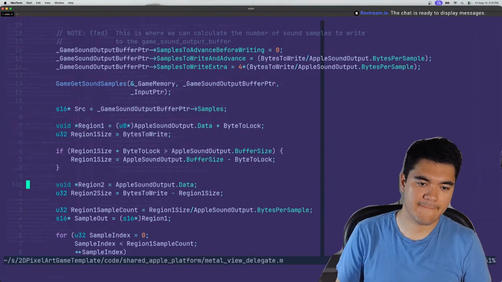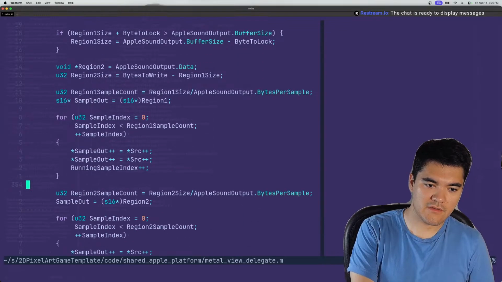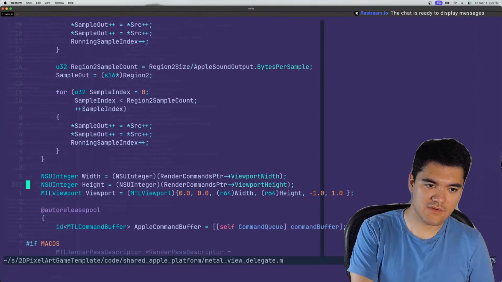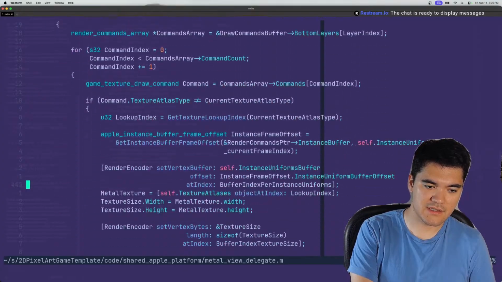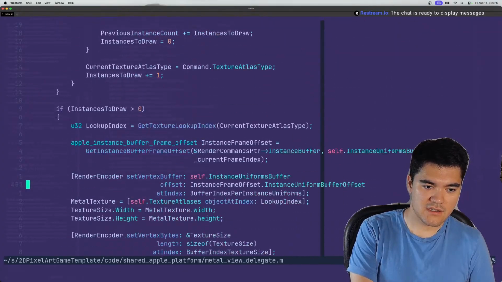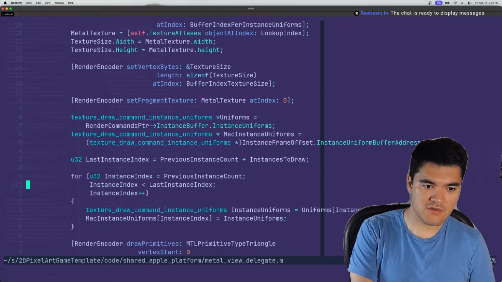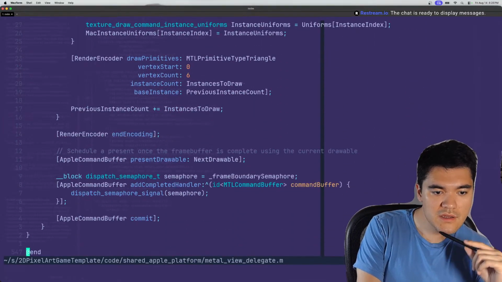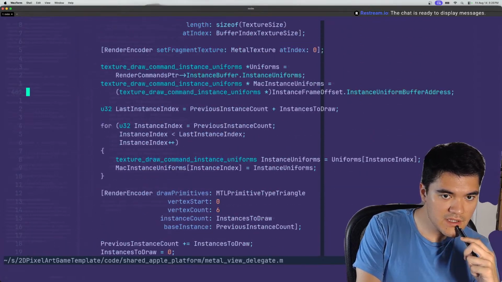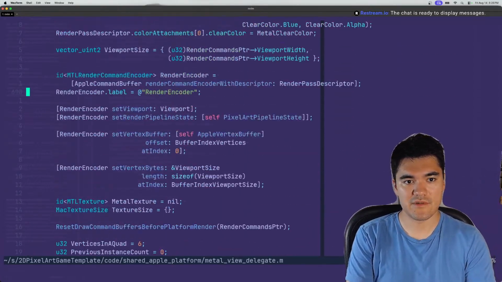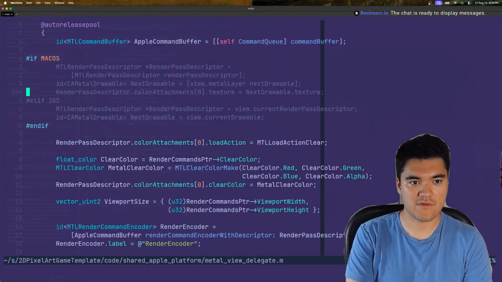All right, where is the actual API call that does the sound? That is what I am trying to determine here. It's writing to this underscore Apple sound output buffer, so I guess we can look for that.